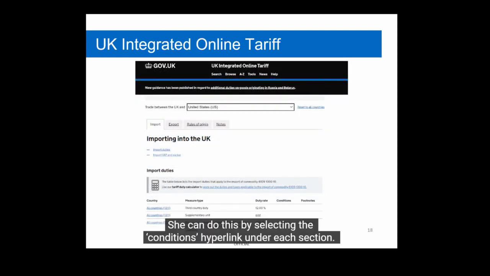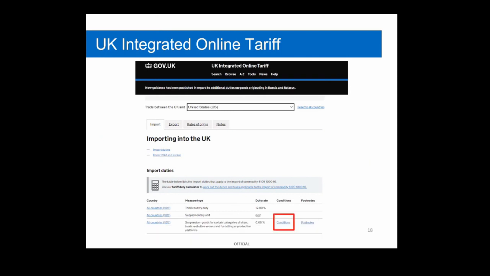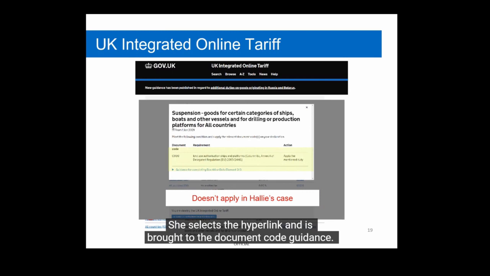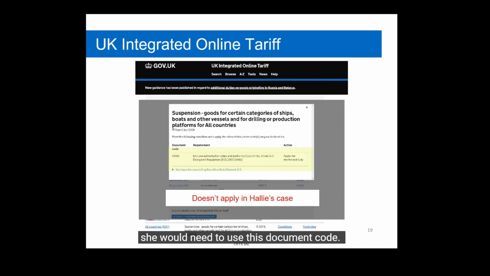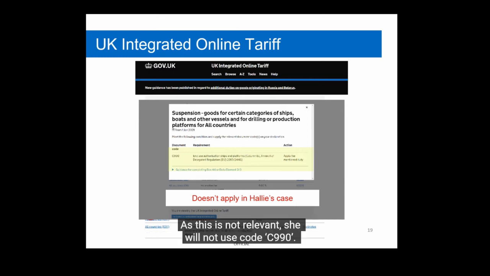She can do this by selecting the conditions hyperlink under each section. She selects a hyperlink and is brought to the document code guidance. If this information was relevant to Hallie's scenario, she would need to use this document code. As this is not relevant, she will not use code C990.